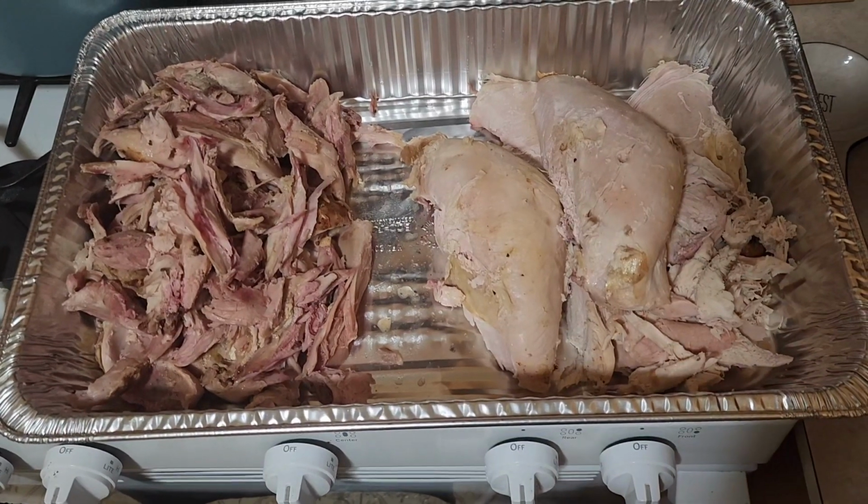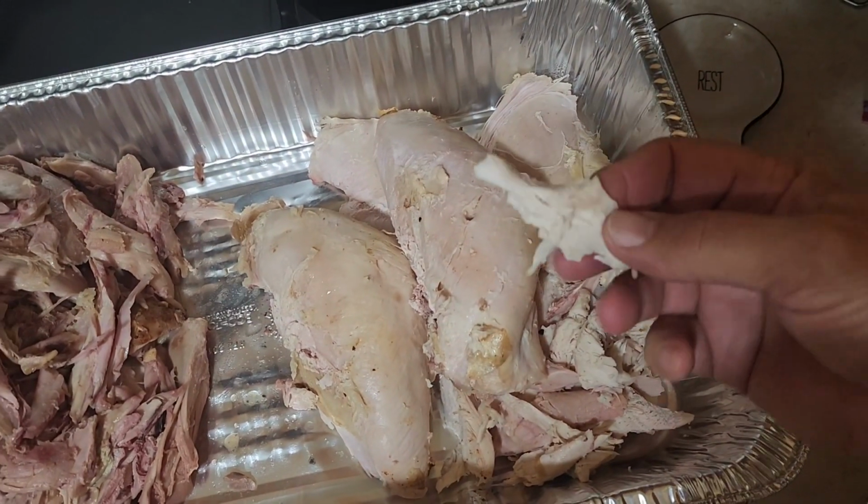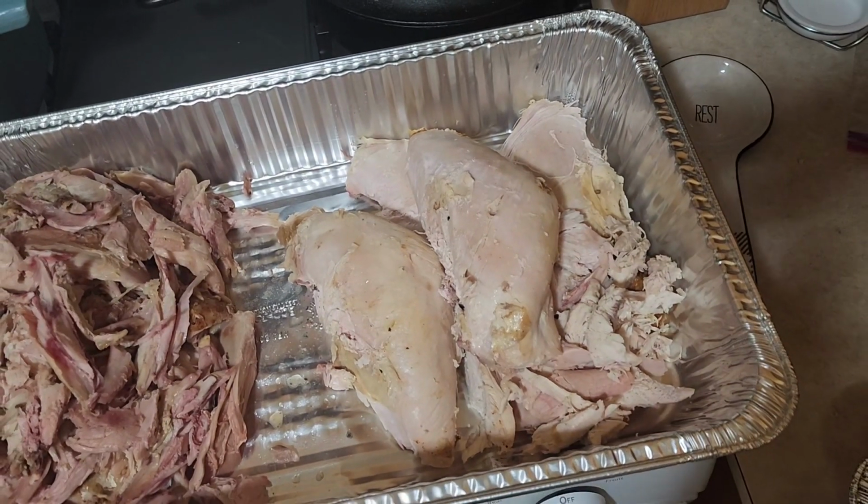There's our big pan of turkey, light meat and dark meat. Even this breast meat, because it was steamed in there after we covered it up, is just incredibly juicy. So good. It's got a real good smoky flavor because we had that in the barbecue. Fantastic.